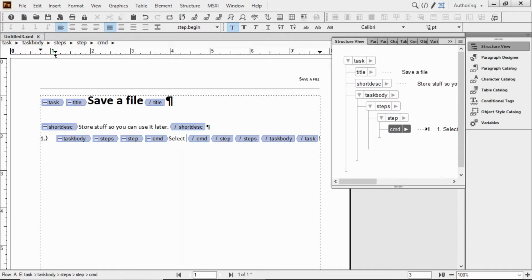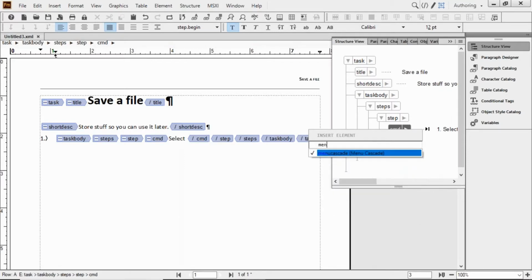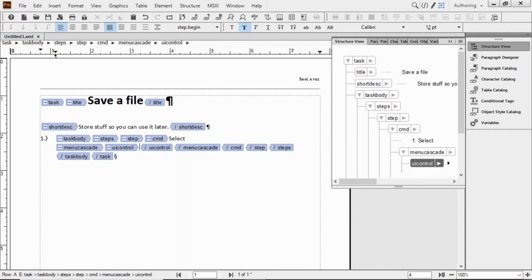So here, instead of us putting in the words, what we're going to do is insert, and there are a couple of different ways you can do this. I'm going to show you Control-1 as a keyboard shortcut. Go ahead and press Control-1. There is an entire catalog of elements, but Control-1 gives you a list here. And just start typing the word menu. And there is a menu cascade, and press Enter. And then just type the word file.